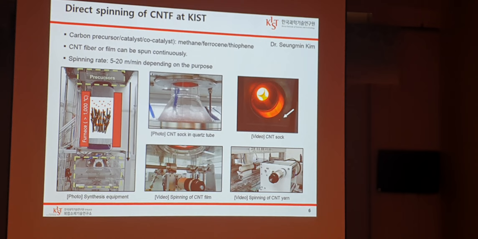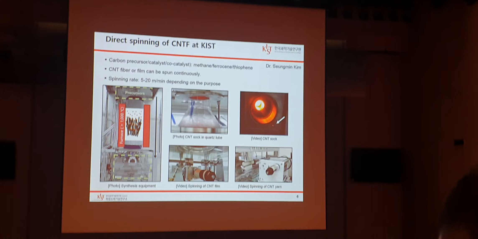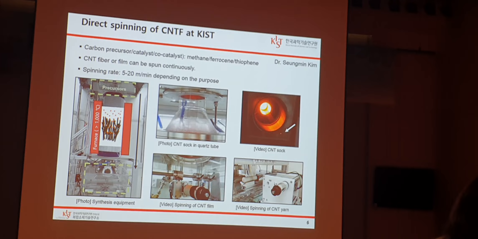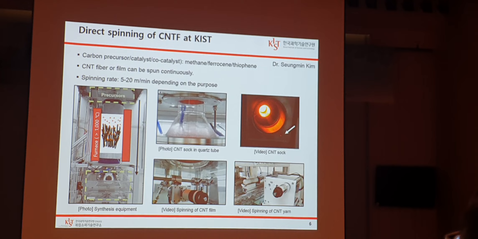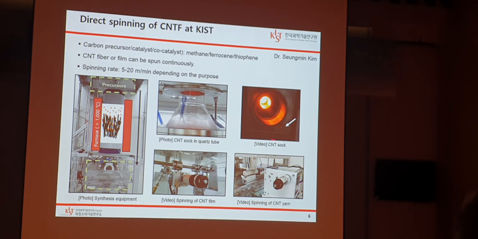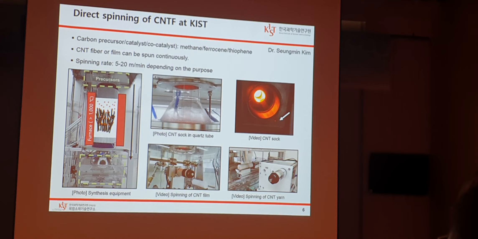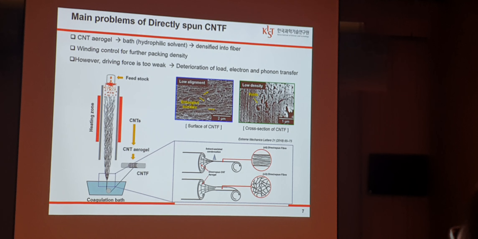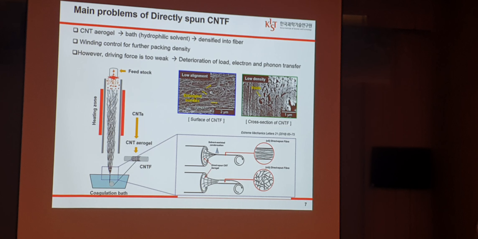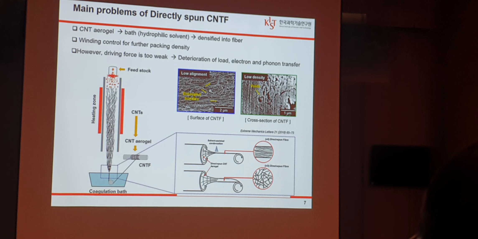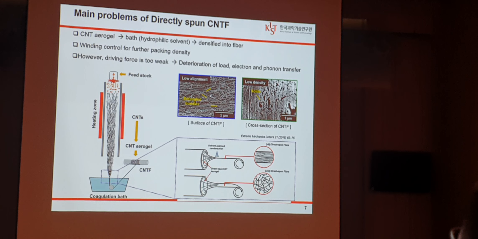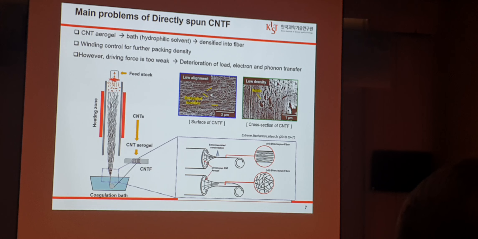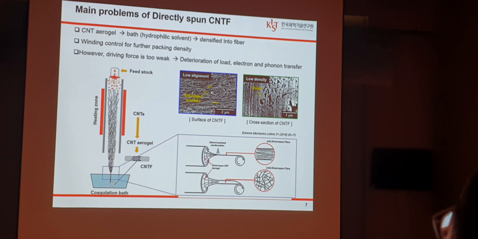Here is an example of direct spinning of CNT fiber conducted by Dr. Seung-min Kim. Carbon precursor, catalyst, and co-catalyst, which are essential for production of CNTs, are supplied into the reactor through gas. CNTs grow in the shape of a sock and can be assembled into filament or fiber continuously. To create a fiber form, a coagulation bath is placed at the bottom of the reactor. A hydrophilic solvent is used to promote spontaneous coagulation of hydrophobic CNTs, and packing density is further controlled by spinning rate, though the spinning rate cannot be increased beyond a certain level for stable production.